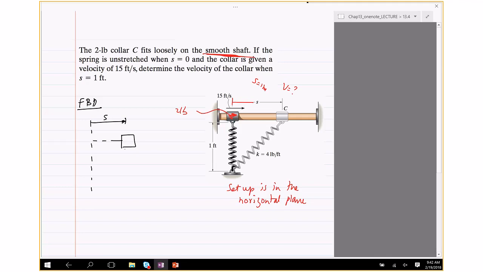Okay, I'm going to show the forces due to the spring. The property of a spring is that a spring tries to spring back to its original length. So if it's stretched this way, it will try to come back to its original length. So the force which does that is always pointing inwards, towards the pivot point of the spring. So this force, F spring, is K times delta, let me call it delta X, and then try to relate delta X with s.